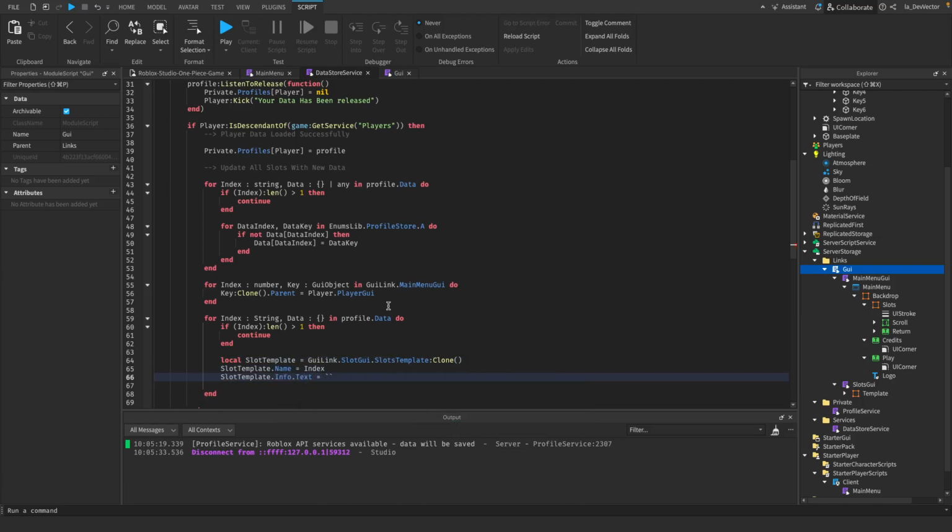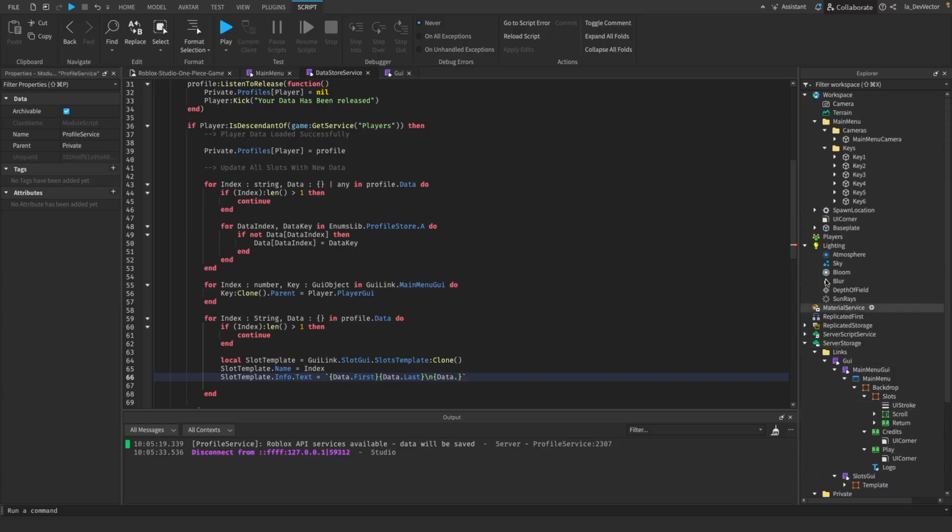So template.info.Text equals. Now get ready. We're going to have their name. So we're going to go like this: data.first, last, backdrop end. Then we're going to go data. Let's see what would their GUI have inside of it. Well, let's go modules.